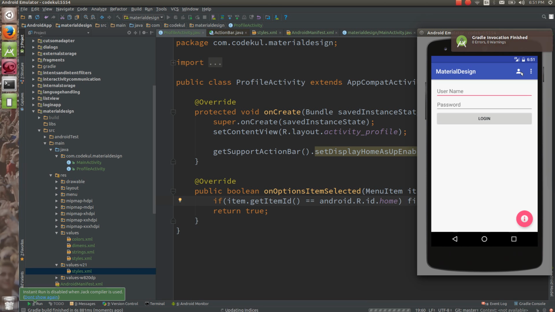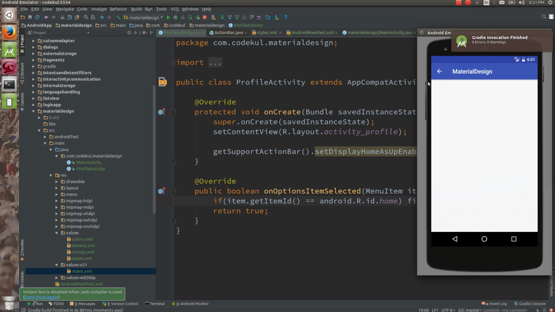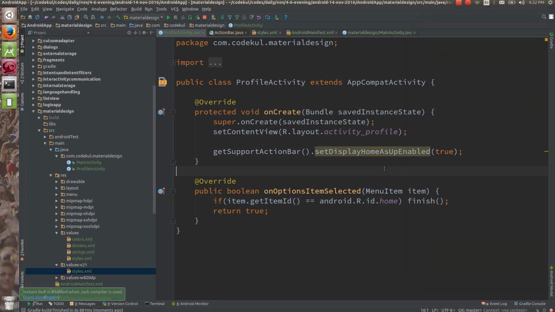Now whenever I click on this button, it will take us to the profile activity with the back button. See, profile activity with the back button. If you click over here, it will take you to the login activity, profile activity, and the login activity. So this thing you might need in multiple scenarios. Suppose there is one register and login button. If there is no registration and the user wants to log in, you are going to provide one button over here. On the tap of that button, you are going to open the registration activity, and the registration activity should have a back button at the top, which is called navigation, something like that, right?